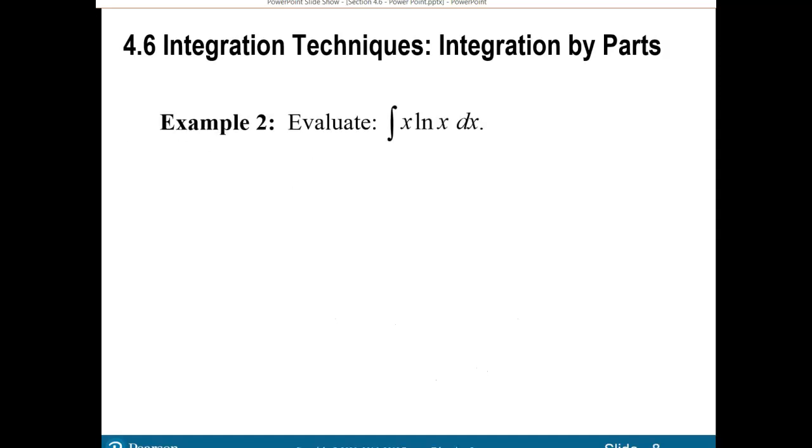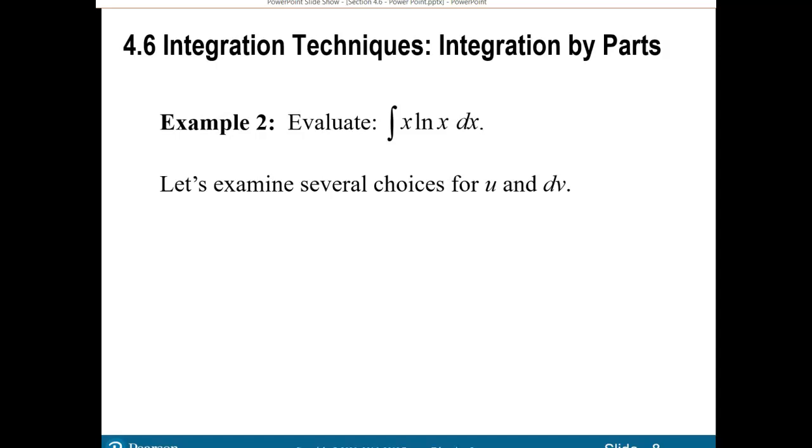Okay, let's try another one. Antiderivative of x natural log of x dx. Okay, so I know on the last problem, we let u be the x and dv be the rest. But remember, we said at the beginning, when the logarithm is involved, you have to let that be your u. So I think on this one, they're going to walk you through different choices, so if you were to make wrong choices, you would know why.